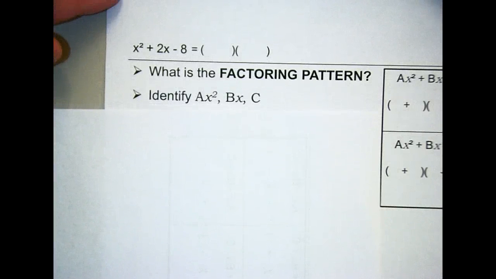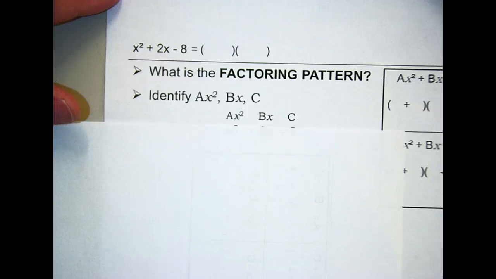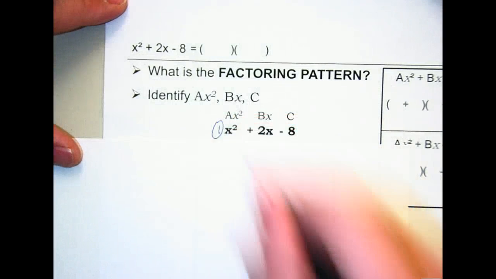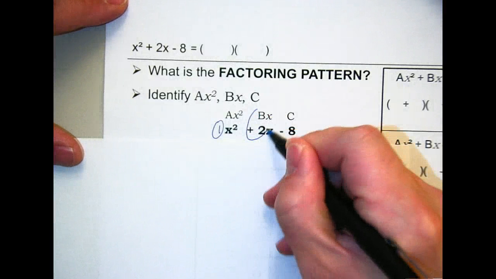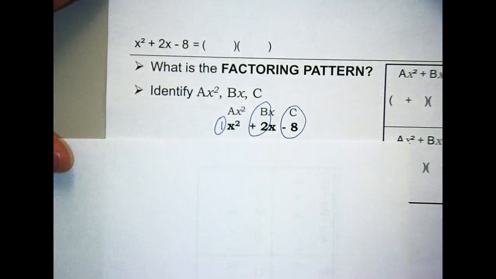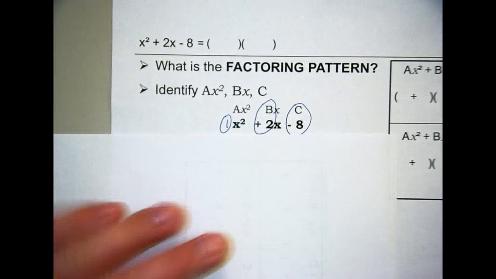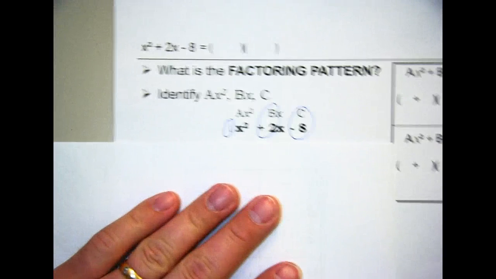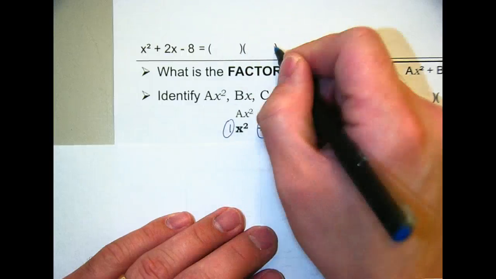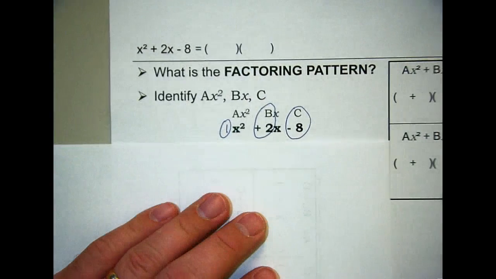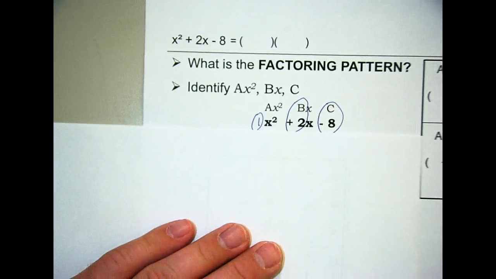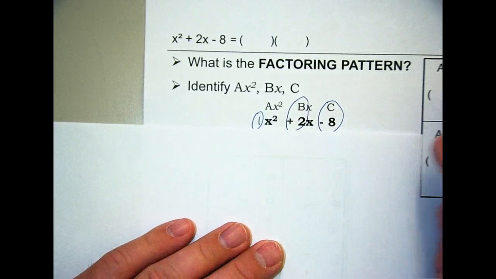Okay, check your work. Here we go. A is, what is it? A is 1. What's B? It's our 2. And C is? Negative 8. How many had that? All right, very good. So, notice I have ax squared and bx there, but that's okay. I want to identify A, B, and C. Okay, let's go ahead. Tell your neighbor what your signs are going to be on this. Hopefully you have it in your notes. That's why I'm not showing you over here.